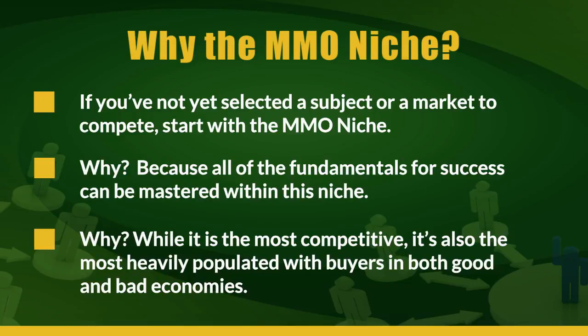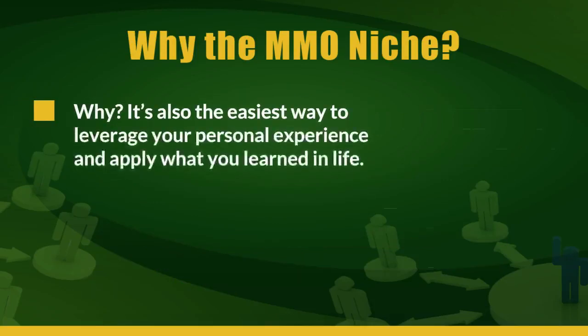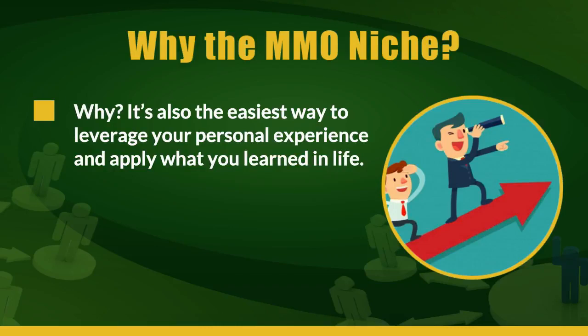In not so good economies, those prices come down, but people are still buying information. And so whether or not there's a good or bad economy, whether or not people feel good about their prospects or not, they're still always going to be buying information to show them how to generate more or a stable income online. It's the easiest way to leverage your personal experience and apply what you've learned in life.